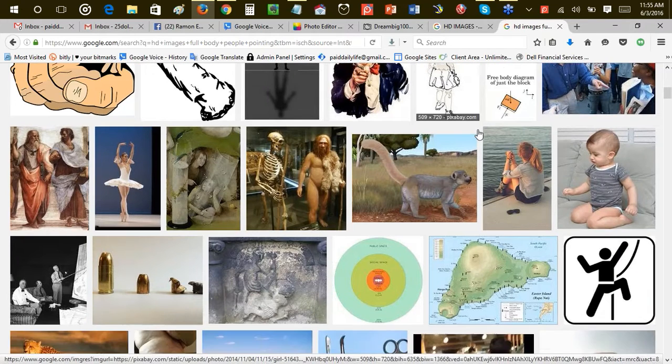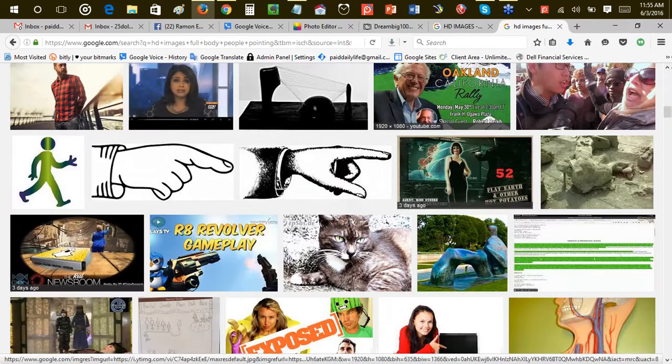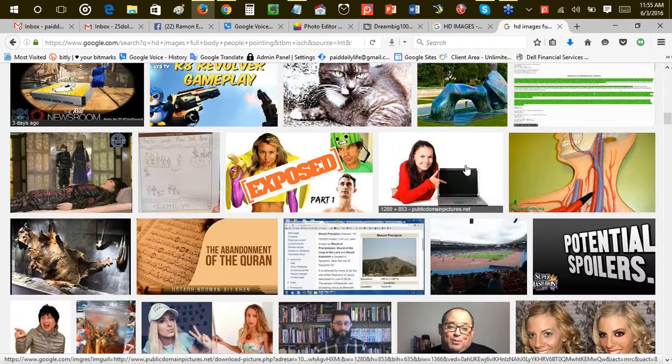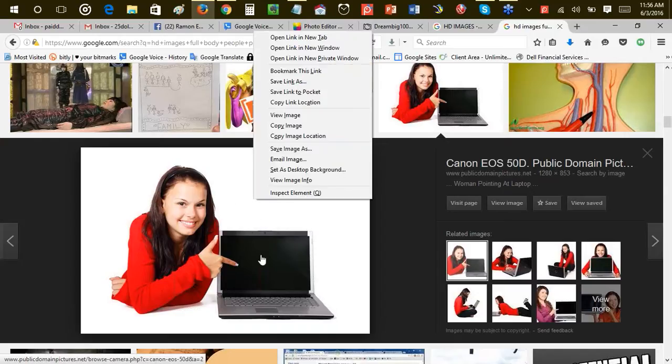Obviously, they won't be the greatest ones, I can assure you. Somebody's going to be like, what the hell? Let's just say, all right, this one's not a bad one. It's just a regular image, but you want to use it. She has a white background. But if you have a website that doesn't have a white background, how do you change that? How do you make it so the background doesn't show up? See, she's not PNG. She is a regular white background. So we can change that to make it transparent. So she'll be a PNG image.